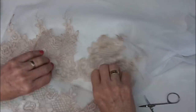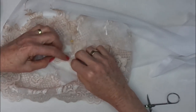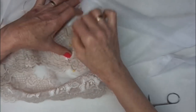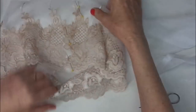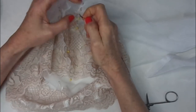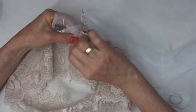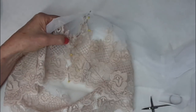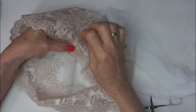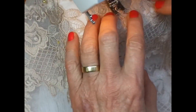Fold the lace to form a circle. Position the end that has been cut out on the other end so that the pattern contours integrate with each other. Pin to hold the lace in position. Apply some basting stitches with a hand needle and thread. Stitch along the basting stitches to secure the joint.